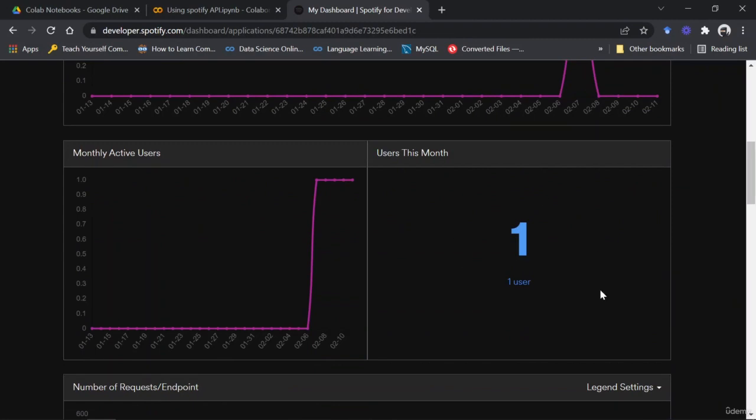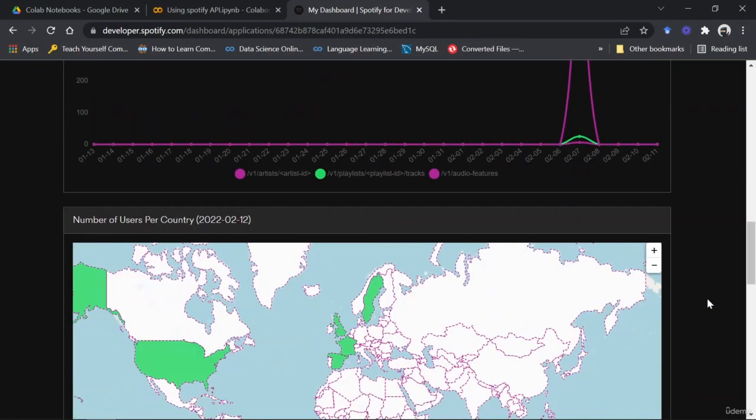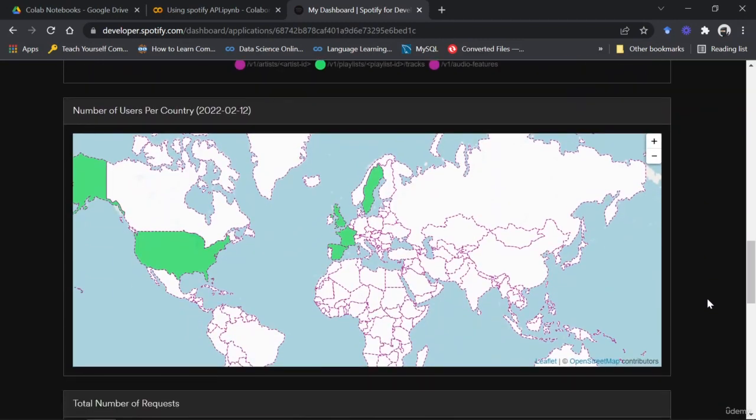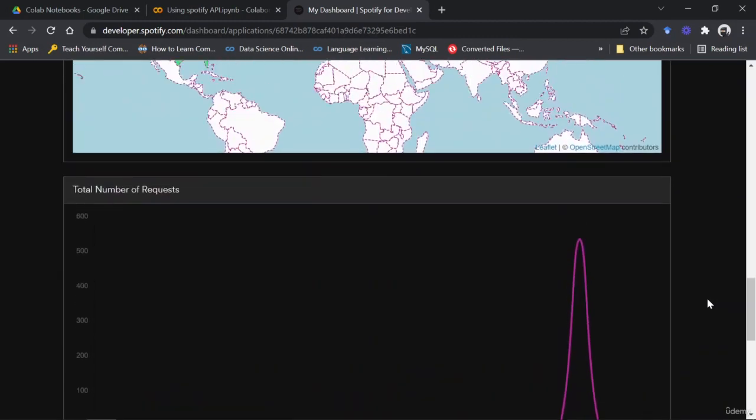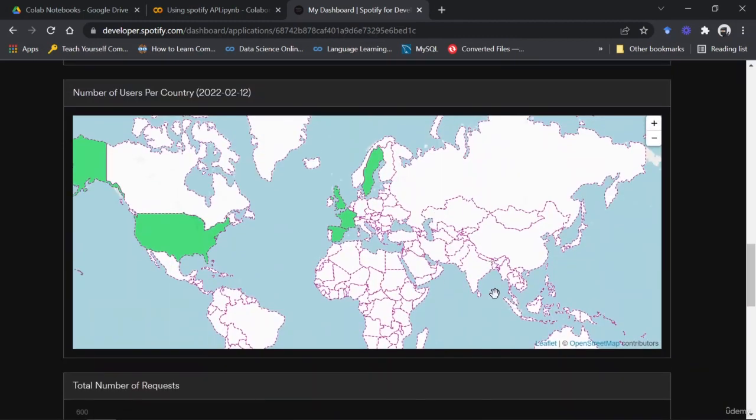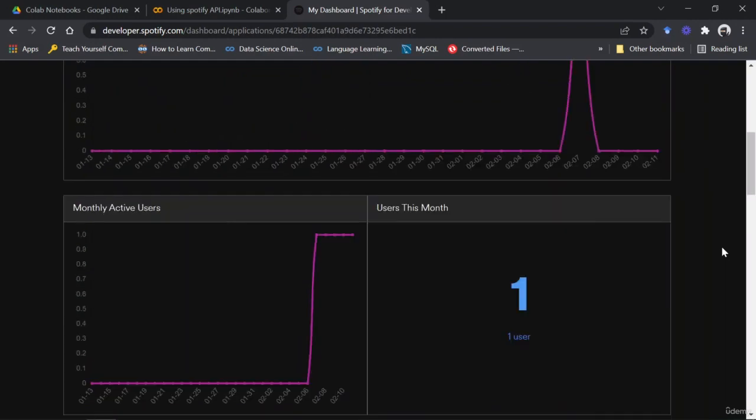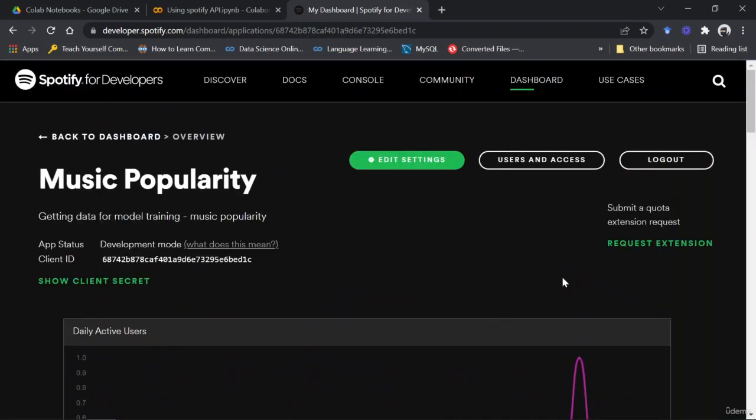If two people are using it, it would turn out to be three, and so on. Then the number of users per country. Wow, it is not showing India while I'm in India. Anyway, these are some of the things you can go forward and look into, but the main thing was to create the app and get the client ID and client secret.